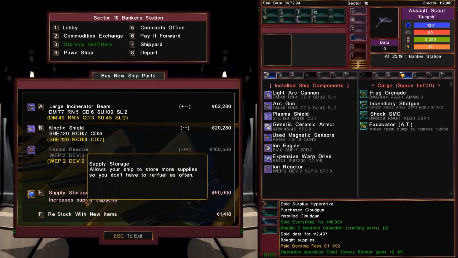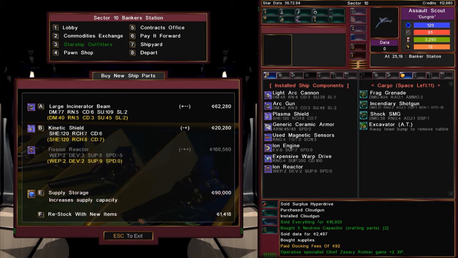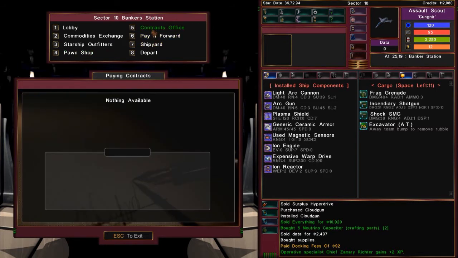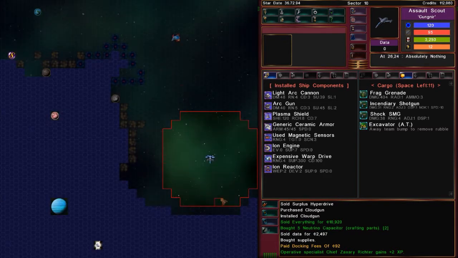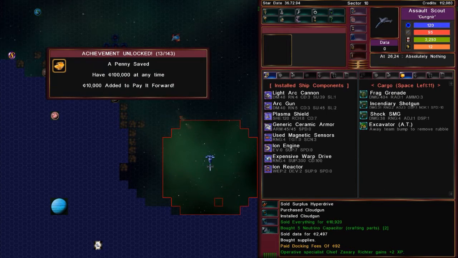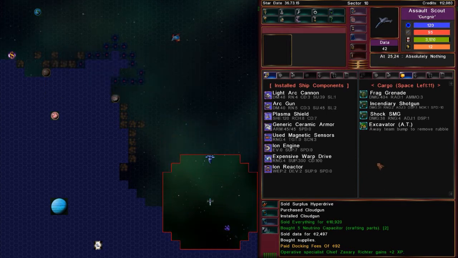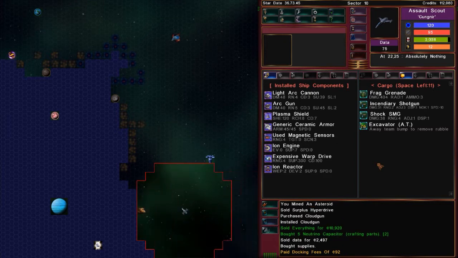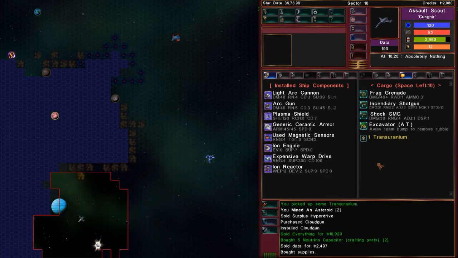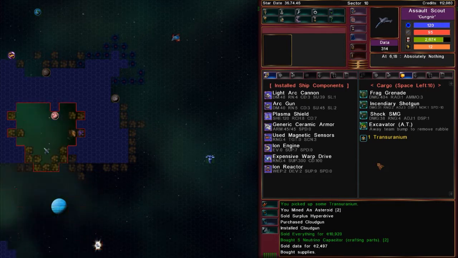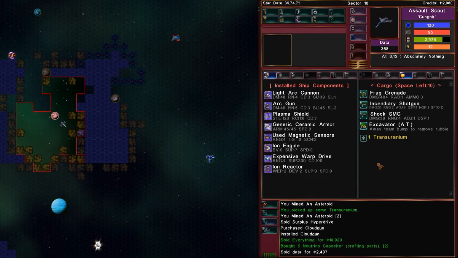Supply storage. Oh man, I can afford it, but it's almost all of my money. But it'll let me survive longer. I just don't know. Well, if I run out of supplies later, you can come back and make fun of me for not buying it, because I'm not buying it yet. All right, I have 100,000 credits. Cool, and I guess I'm playing with permadeath, so I get achievements. I usually don't play with permadeath when I'm testing, because I don't want to get so far and then just lose it.